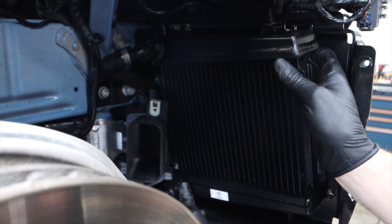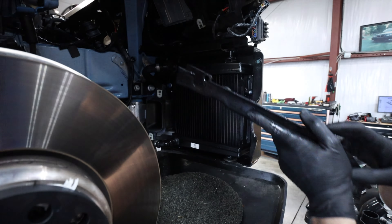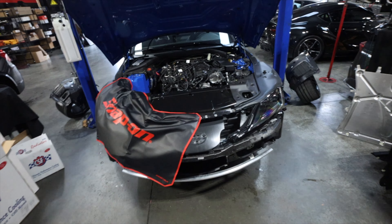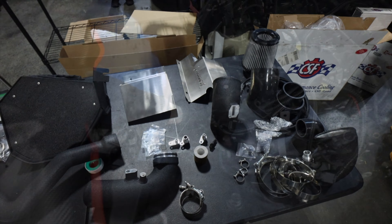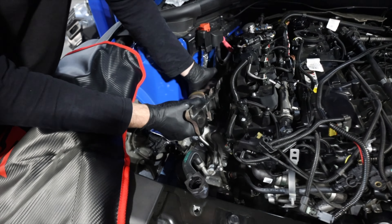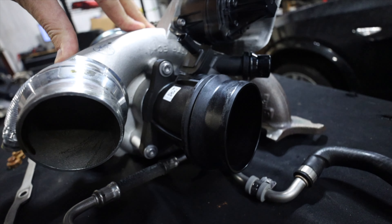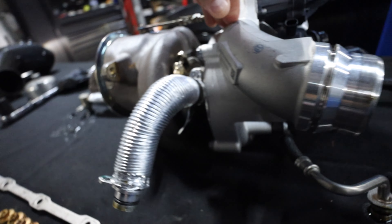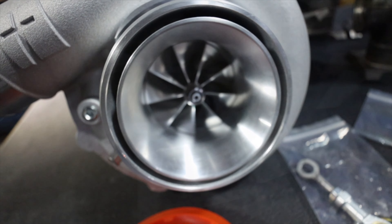So this kit is interesting. I think it's priced around $3,500, something like that. This is for the wastegate — to hold the wastegate. You retain the factory wastegate, and then they also give you this custom heim joint design, but you can tell it's cast. We're going to be playing around with the wastegate and we're going to have to get it dialed in. We're also doing a full cooling package, which is nice — it's going to help out a lot. If he upgrades the fueling down the road, he'll be able to really take advantage of this turbo.